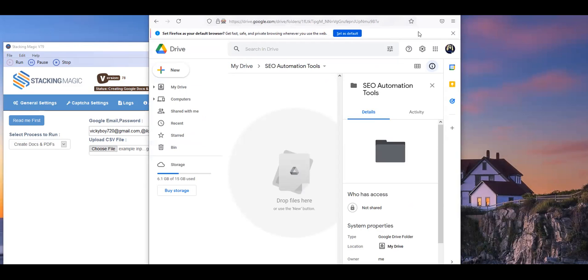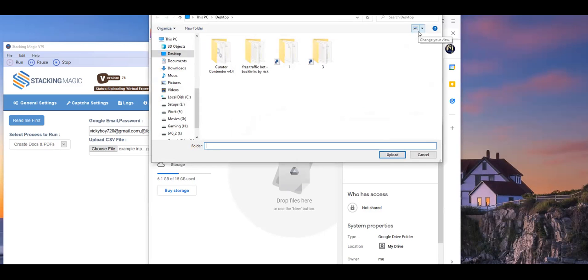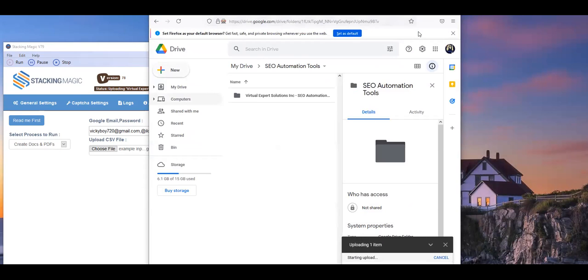Okay, now let the software do its job. It's uploading the photos folder. If there are too many photos, then obviously it will take time.